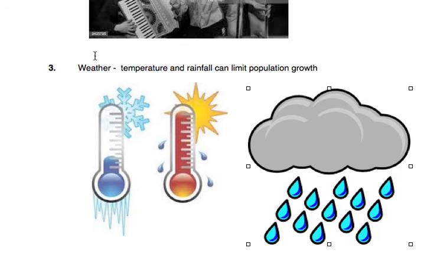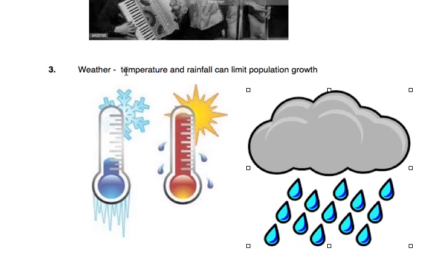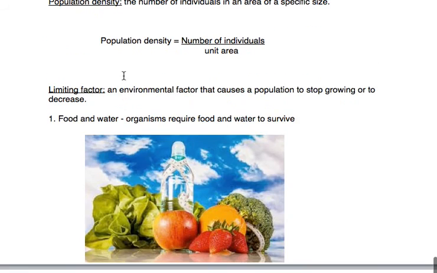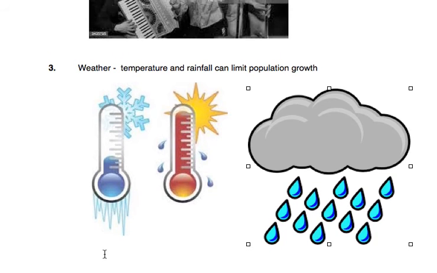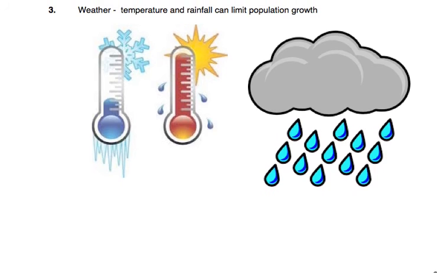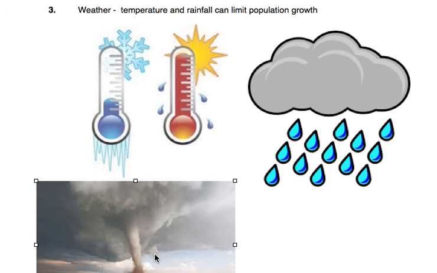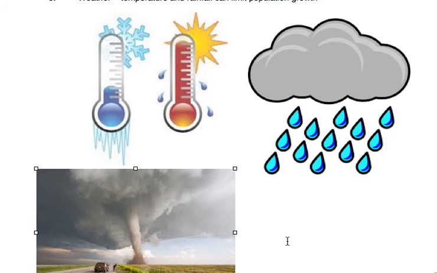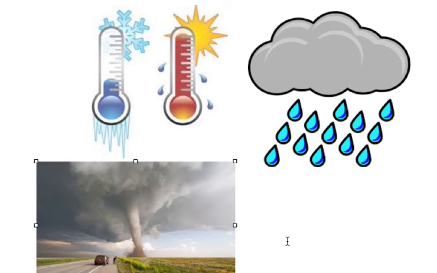The thing I want you to think about weather as far as a limiting factor is that one of the reasons why weather is a limiting factor is because it really impacts space, food, and water. So an example that I gave in class is, okay, let's say you have a bunch of mice living in a rock wall. And they really like living in that rock wall because it's next to an apple orchard. So not only do they have nice, cozy spaces to crawl into, but they also have a food source nearby that's abundant. Well, let's say a gigantic F5 tornado comes roaring through that field where those mice are in the wall, and it tears apart the wall, and it tears up the apple trees.